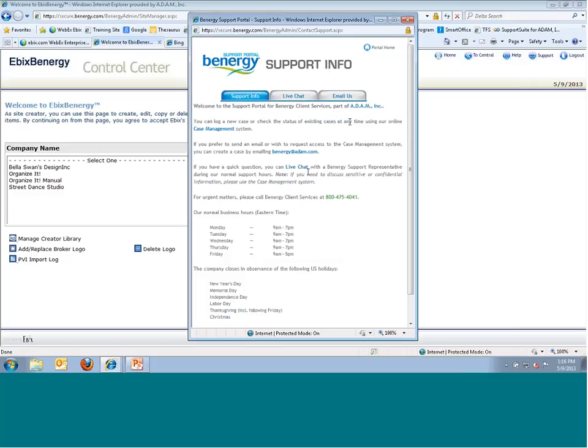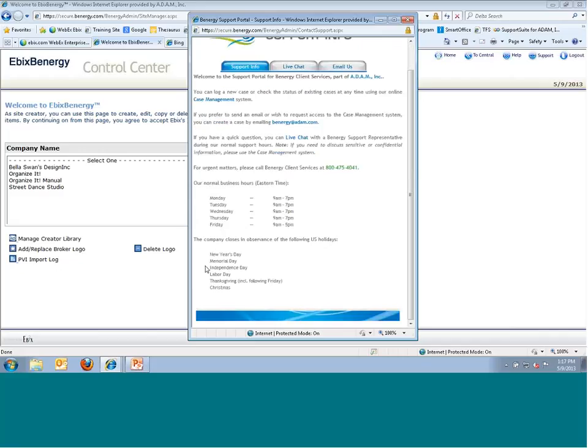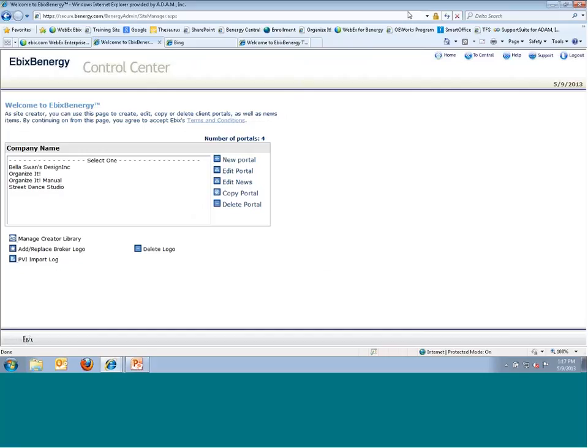Second way is chat live. So right here, this link here, or this middle tab, you can just click on it, and it just opens up a chat window where you can chat live with one of our support specialists. And then last but not least is our 1-800 number. You can always talk with a support specialist on the phone, and they will most certainly get your question or address your issue, whatever it might be. Now, these hours are Monday through Friday at Eastern Standard Time, so these are when our support team is available to assist you. And then these are the holidays that they observe. So just kind of a nice one-stop shop of all the different ways you can reach out to our support team, and we would be glad to help you.